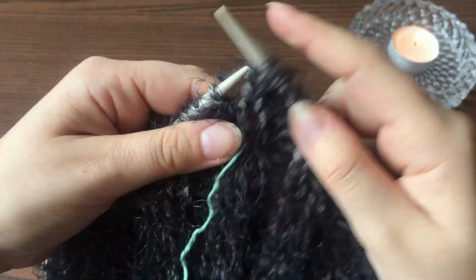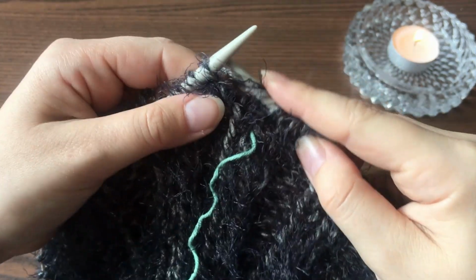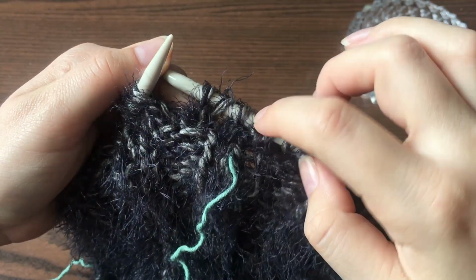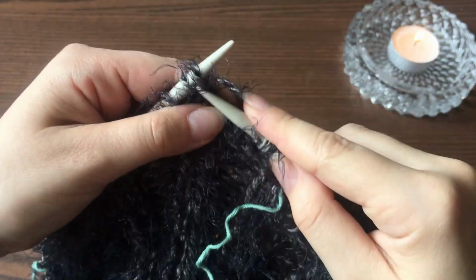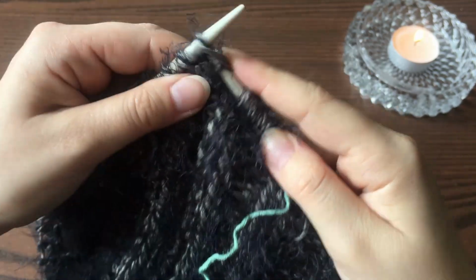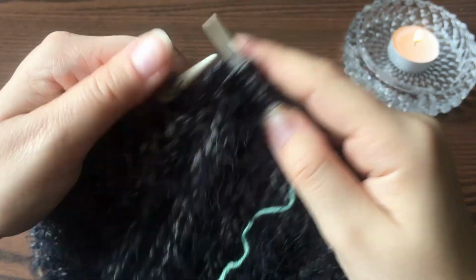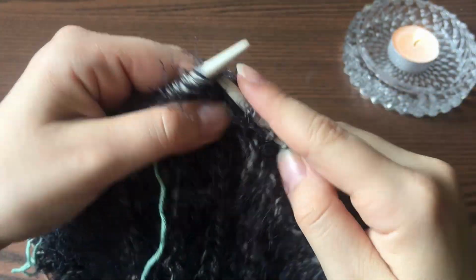So I do an increase, knit one stitch like this, then I knit the next stitch and I do another increase. So we have a new stitch, 2 normal stitches, and the thread here in between the normal stitches, and then another increase. And that is just how we're going to do these increases for the shoulder part of the sweater. So I'm just going to knit over to the next green thread, which is marked where we're going to do our increases, just to show you one more time.